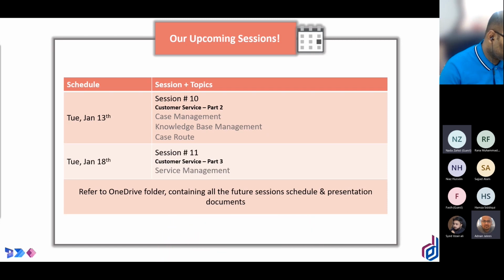That means how you are going to define the SLA, how you are going to define the team hierarchy, as well as how you are going to define criteria which need to be fulfilled based on the scenario. So everything will be covered under the service management, but we will try to cover the maximum portion in the next session, which will be this Thursday.